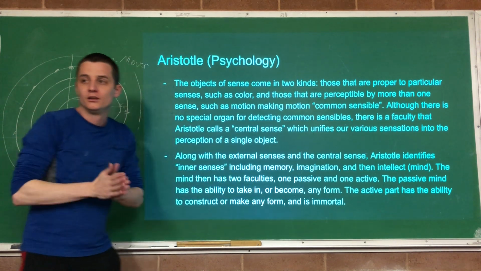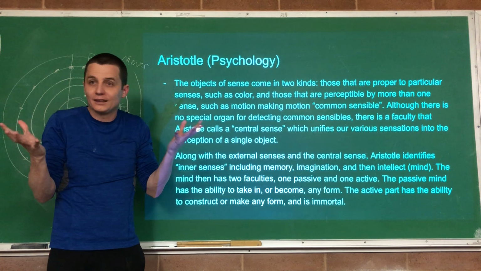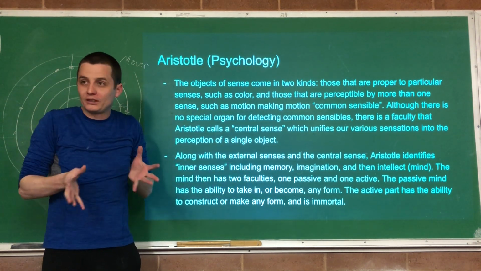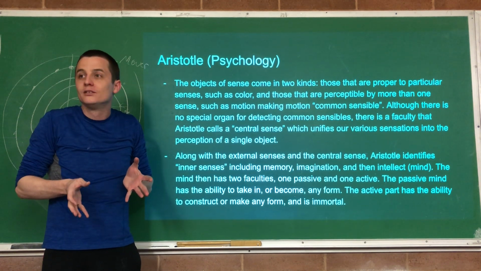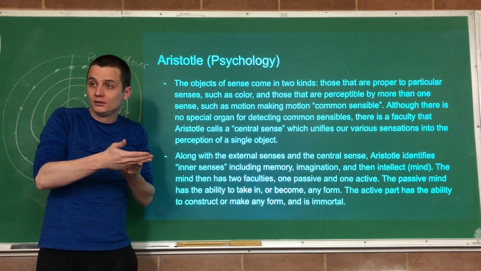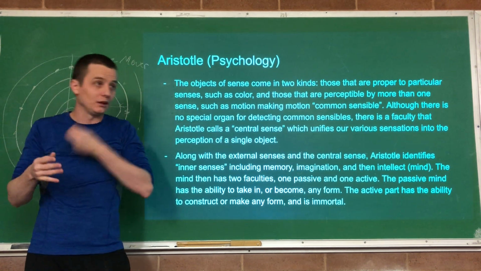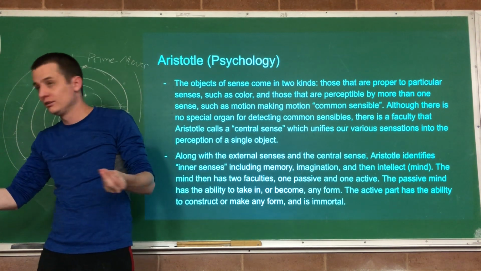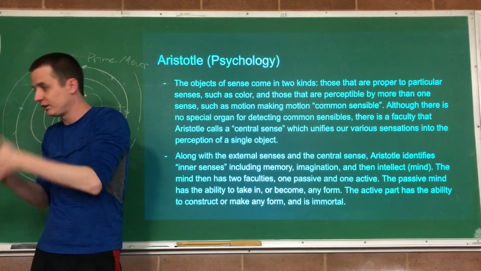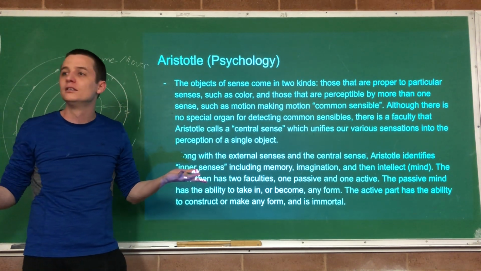Okay? So, quick recap on all the senses we have. I have my sense organs, which give me all the sense data out there. That goes to my central sense, which creates a perception. I can store it in my memory. I can apply imagination to it, right? I can take my perception of gold things, create a concept of gold. I could take my perception of mountain, create the concept of mountain, and put gold and mountain together in my imagination, create something like a gold mountain.